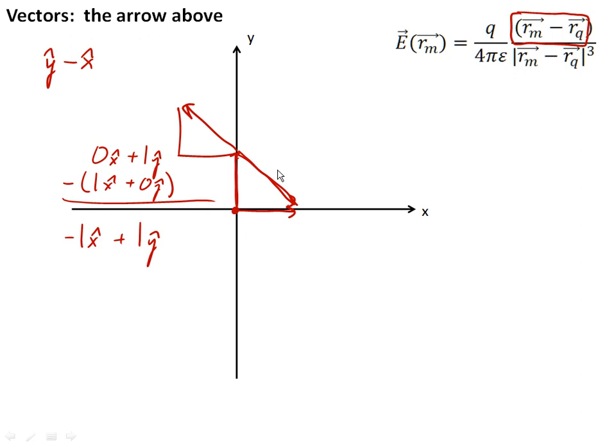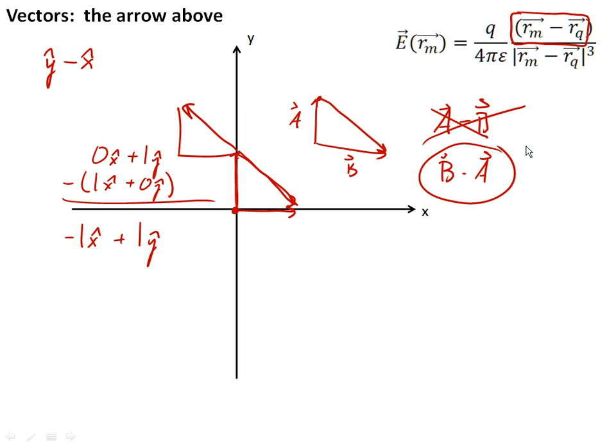Essentially what it means is that if you have vector A and vector B, if you want to go from this point A to this point B, you do not write A minus B. That's wrong. It turns out you write B minus A. So that's a little counterintuitive, but this is how we subtract vectors. Where you're coming from goes at the end, where you're going to goes at the beginning. Little counterintuitive, but now you know it, it's easy to remember.